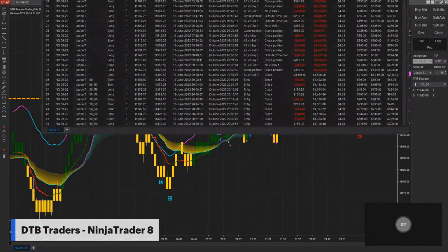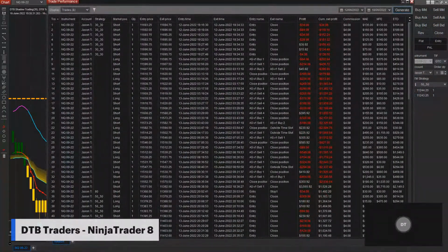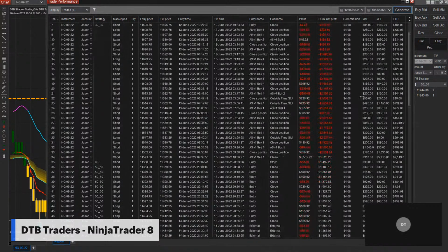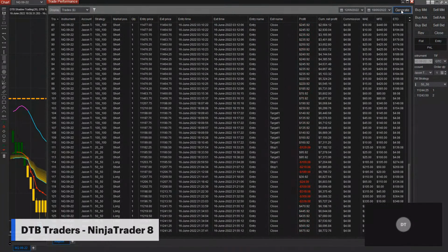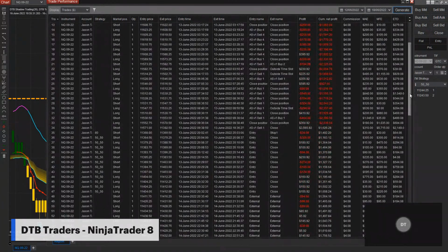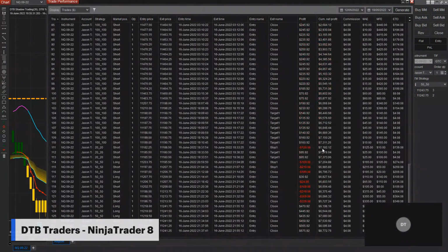Okay, so I'll just give a summary of what I did during the session. So we started off, let me just click on generate over here. So we started off the session over here. So this was the first trade I entered. I lost 169. So I had 3 losing positions. I closed off a position early. Then I closed off another position early. And then these ones I closed off early.